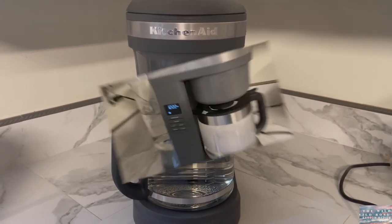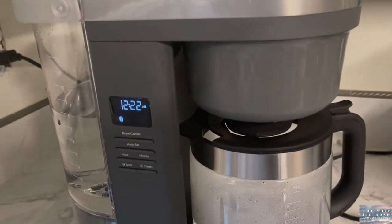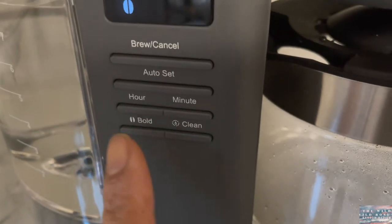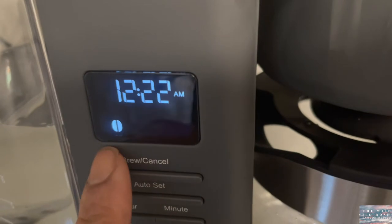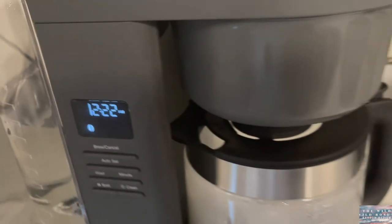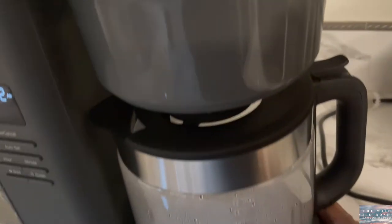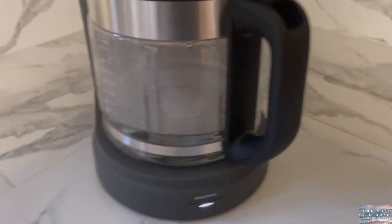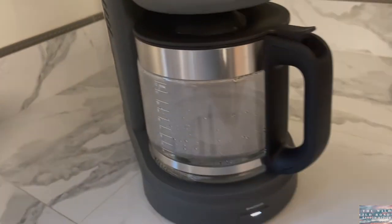Yeah. Okay, so this is so cute. So check it out. When you want to have a bold brew, you go over here and push this button, and you see that little whole bean look. You're getting a bold brew. That's so cute. Alright, so I ended up having to cancel it because I wanted to run the water through a bold brew, which means it should be a little bit stronger. Put that back on, and then it starts up.